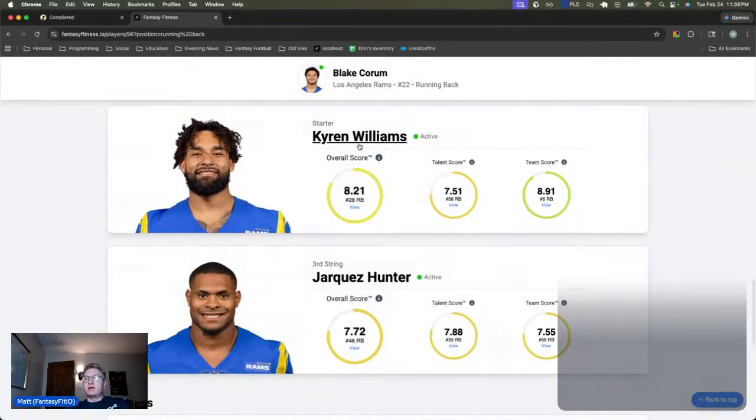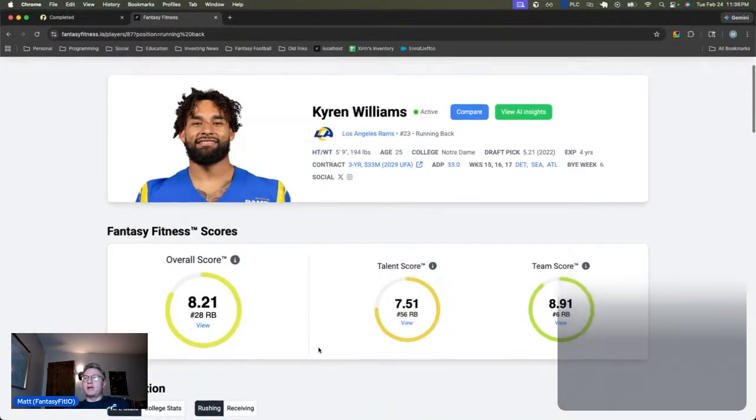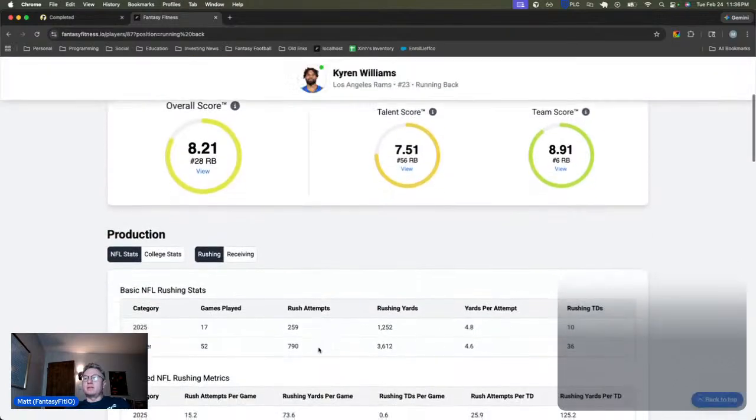We had Kyron on this team, so we'll just pull him up real quick. He's not the most talented running back necessarily, and some of these numbers are still updating. We know that he's not the most athletic, but he's in a really good team environment, and he grades out pretty well with his overall score. Comes in lower than where I drafted him, but again, this is just a metric.